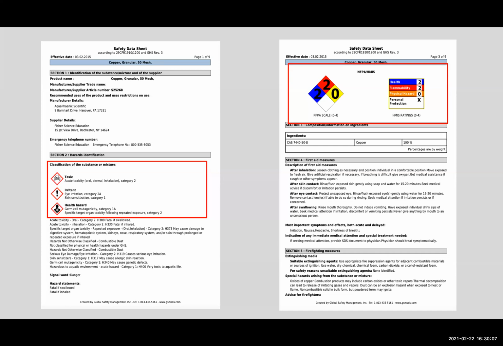Based on the GHS and NFPA classification systems, it's crucial to identify the safety hazard for each of the chemicals involved before performing an experiment. To successfully assess these risks associated with utilizing the chemicals, one must pay attention to the safety data sheets that will be provided for that specific chemical. In this example, we can see that the GHS and NFPA information about copper was included under hazard section of the safety data sheet as shown in red boxes. Based on these classifications, copper had pictograms that corresponded to it being a toxic, irritant, and a health hazard.